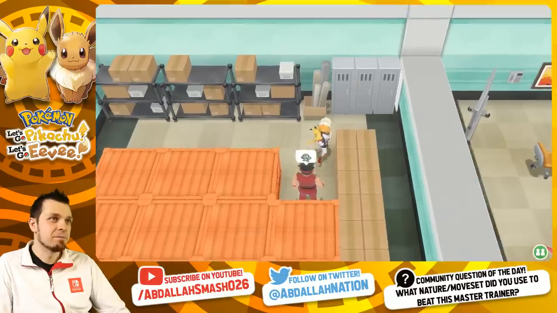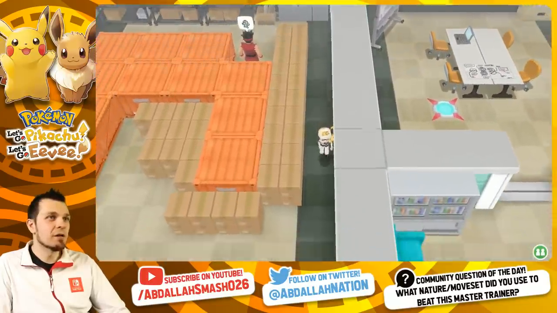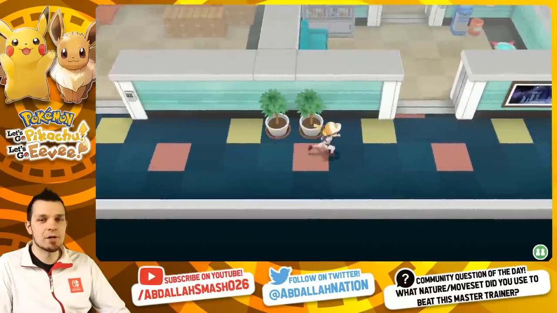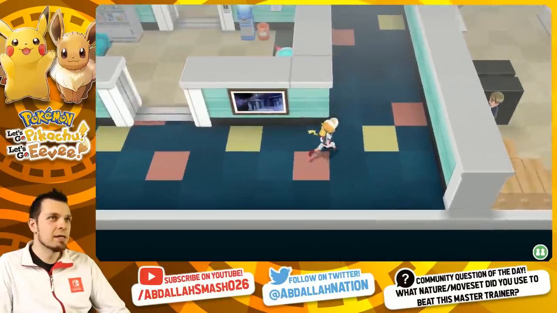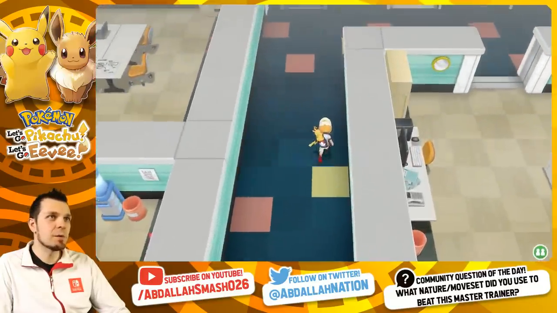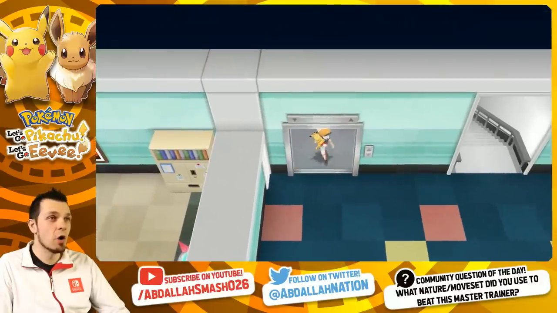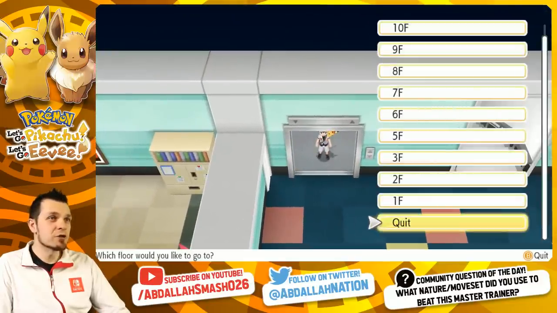Excellent job. So the Machop Master title is ours. And now what I'm going to do is get out of here. We're going to fly over to Cerulean, and once we fly over to Cerulean, I should be able to catch a couple Chanseys, get my Machop leveled up to Machoke. And we should be good.